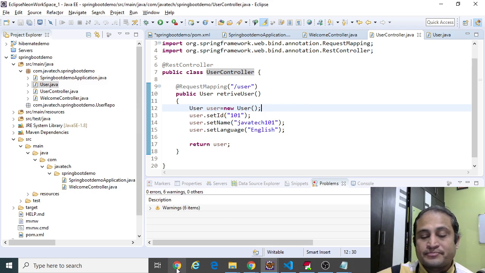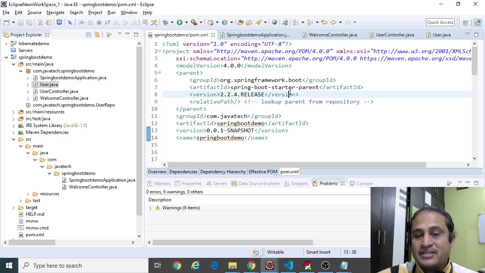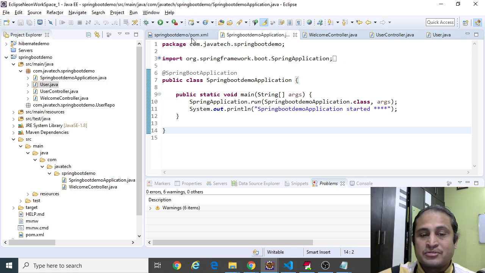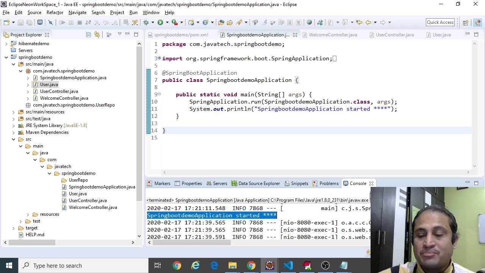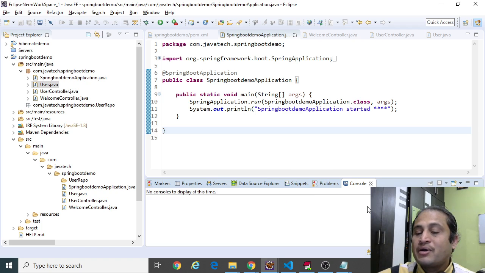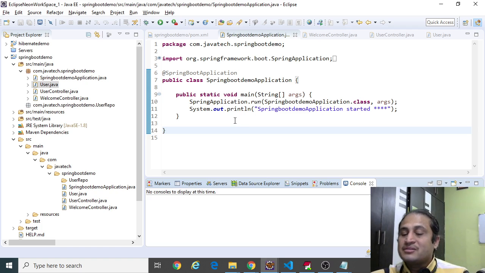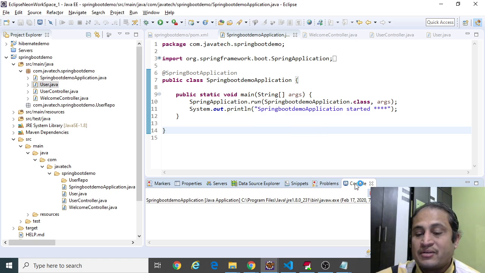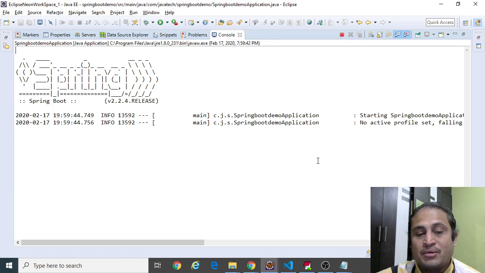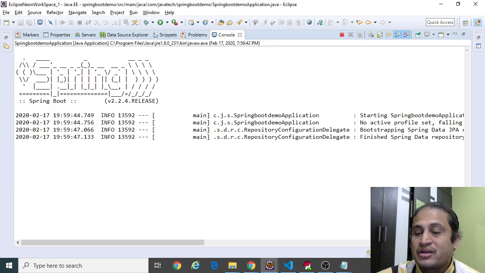So let me run this application. Okay, it would be similar to a welcome controller. So before running we need to stop this particular server, because the embedded Tomcat every time would take the new instance, it won't take the old instance. So I need to start it every time. So let me run this, to see whether it is correctly working, able to run it, or if there is any error, so that we can get it resolved.